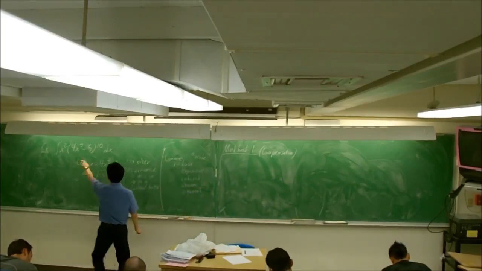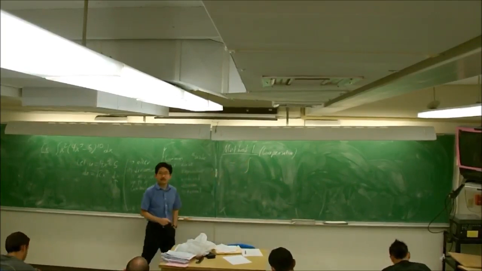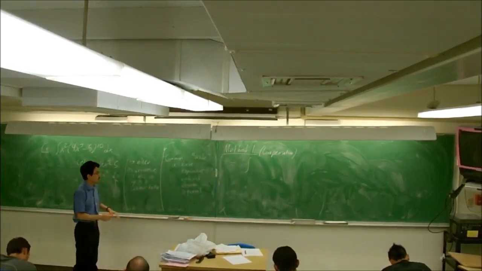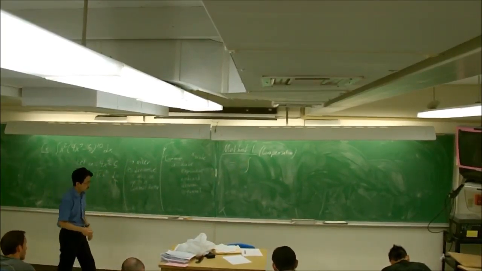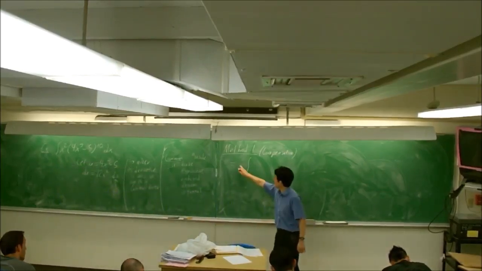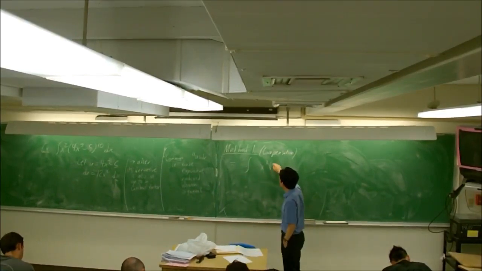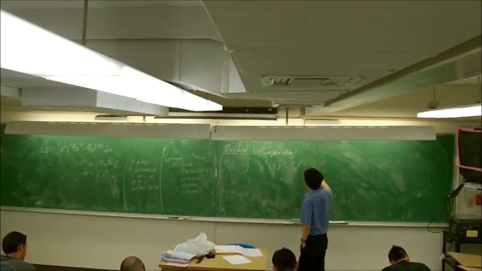All right, now this integral right here, I'm going to rewrite it. Okay, and folks, this is worth your time. If you do this step, I know it looks like a waste of time, but it's not a waste of time. You're more likely to get the right answer if you do it this way. Leave a space here, leave a space there. Put x squared, copy the integrand, x squared, 4x cubed minus 5, all to the 10th, dx.